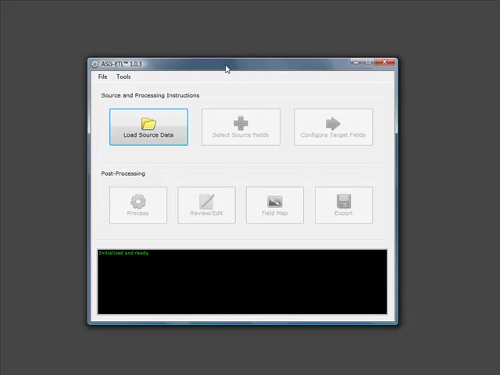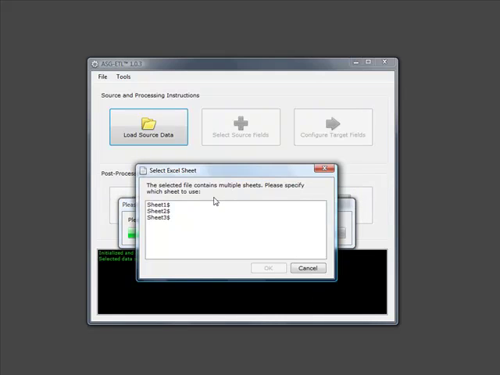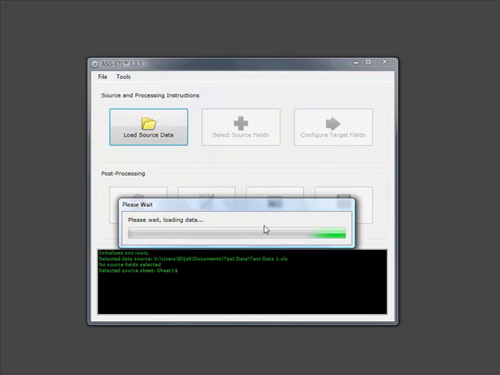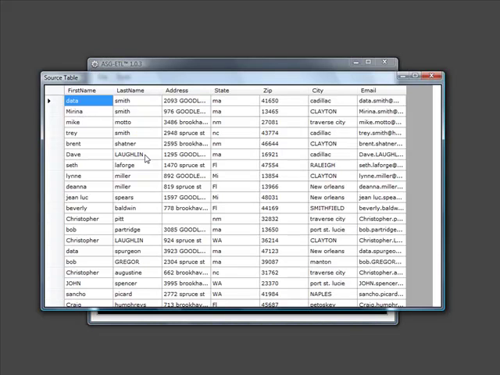And this is the ETL here. And it works in stages. So you just start up here at the top left. We load our source data. Pick this Excel sheet. It's got 10,000 rows. Designed it to work with fairly large sets of data. There is more than one sheet in this workbook, so I'm going to load the first one. Okay. You can see that it got the data here, and you can see kind of what it looks like before we get started.